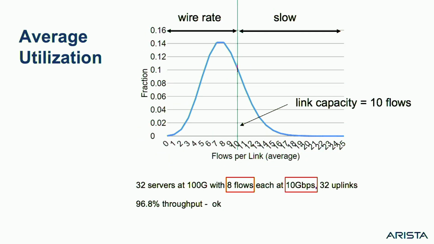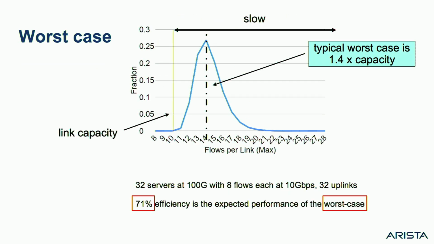If we, instead of sending 80 flows of 1 gig, send 8 flows of 10 gigs, so more like an AI type of traffic scenario, suddenly we're going to get a lot more congestion. There are going to be a lot more links in the network that have to carry more traffic than their capacity actually is. Still, your average throughput is, I don't know, 97%, so still pretty good. But if you remember again from the beginning, the time spent in networking is not determined by your average throughput, it's determined by the slowest flows.